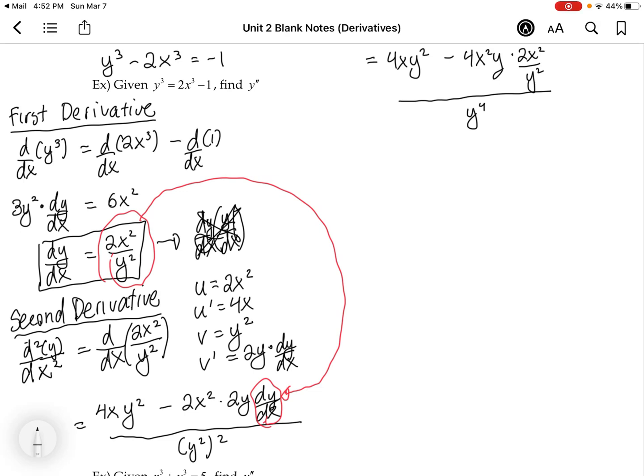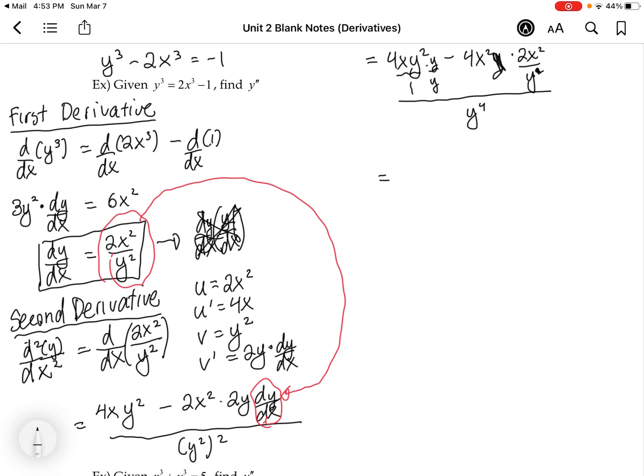Okay, and now I can simplify the numerator even more, because in my second term, one of the y's, this y in the numerator over here, is going to cancel with one of the y's in the denominator. And then I've got this y in my denominator in one term. If I want an LCD between these two terms, this denominator right now is 1, so I need to multiply this by y over y. And then I'll have an LCD between those two terms in the numerator.